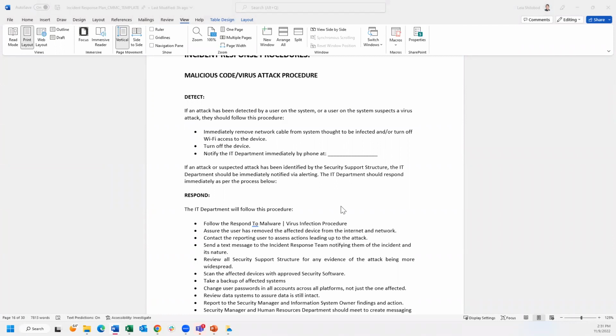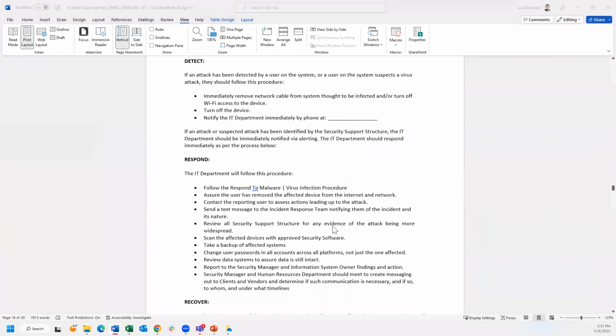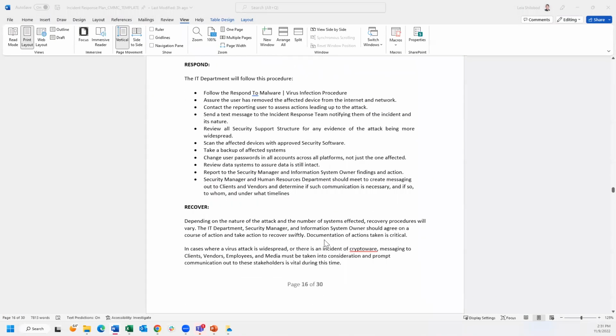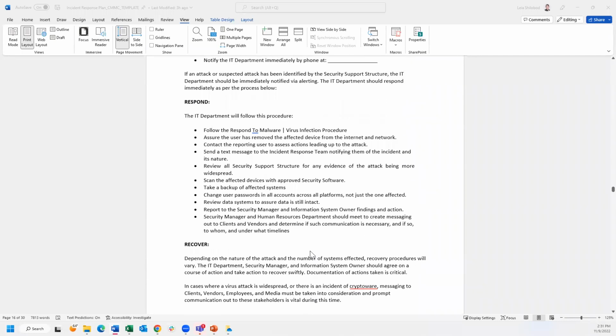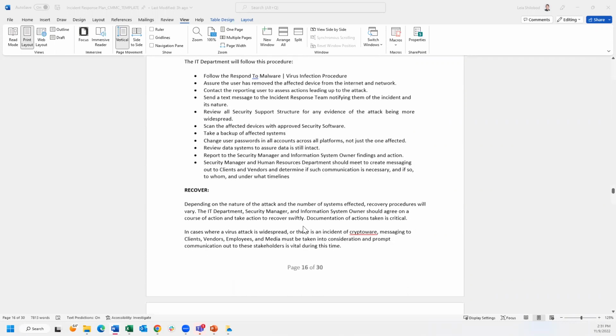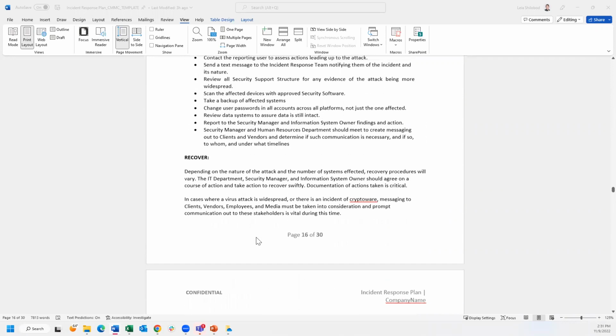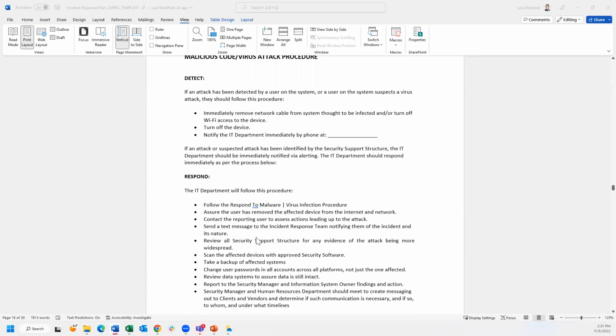Okay, in this section right here, where you see the procedures, you will see that all of these are short. You're not going to give this to your internal team and say, this is exactly what we're going to do. These are very high level respond, recover, and best practices in recovery that you need to modify, first of all, to reflect what your actual practice is for responding. But this is something that is going to be a shared document, not just an IT document.